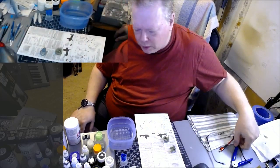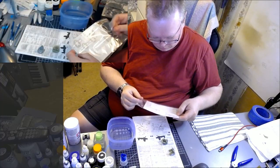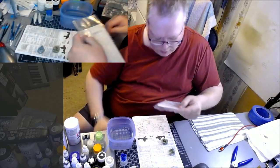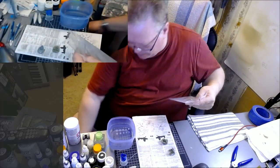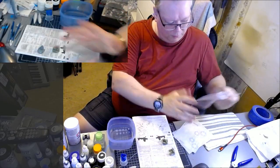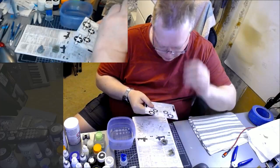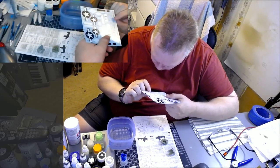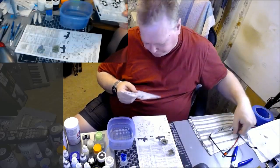Well, they're actually calling for decals on the gauges instead of paint. Let's have a look. Sometimes the decals have the gauges, but they've got no backgrounds on them. Sometimes they do have the backgrounds. So let's take a look and see what we got. Alright, don't need that no more. And not going to need that. 39 and 40. Oh yeah, just a little cluster of gauges with clear background. Oh, and they got the seatbelts too. That's cool. So why don't I do that? Let's put those on now.